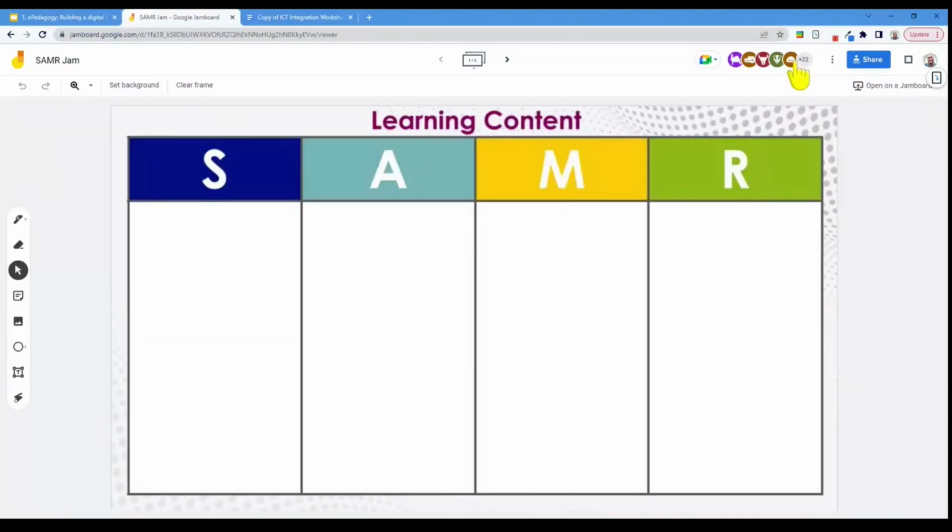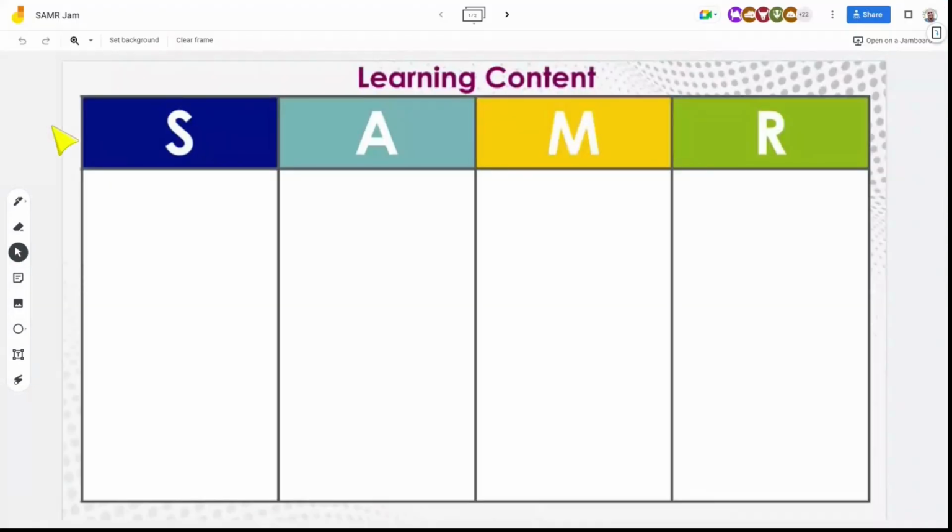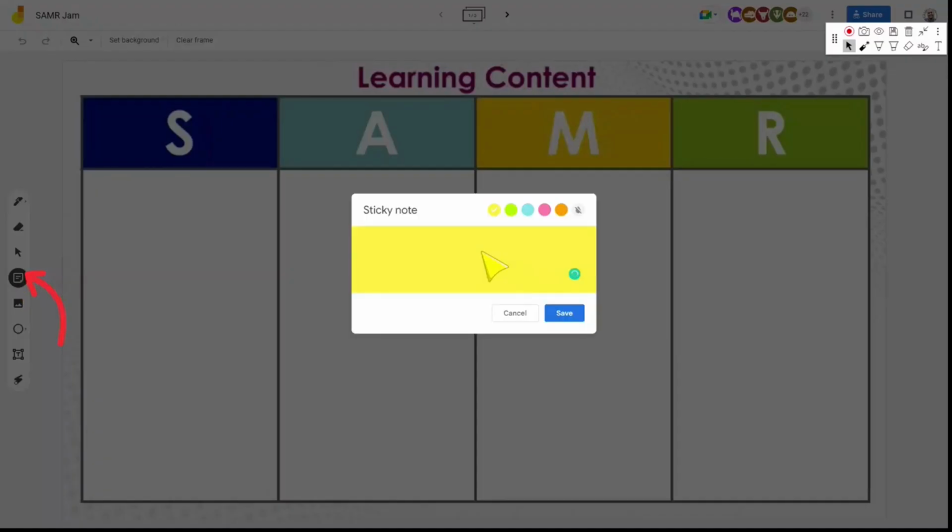what I want you to do, and I'm going to give you a few minutes to think about this, you can also obviously discuss this and use the chat board. The first slide we have is learning content. What you need to do is, over here, you'll see I can add a sticky note. So that little icon over there, I click on that, I add my sticky note, and I'm going to say substitution.